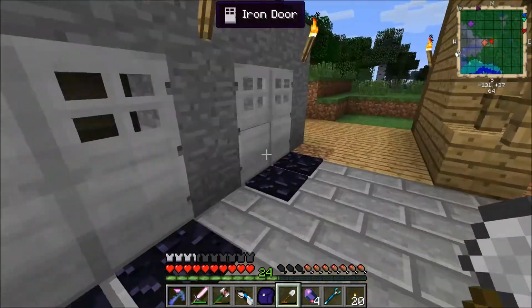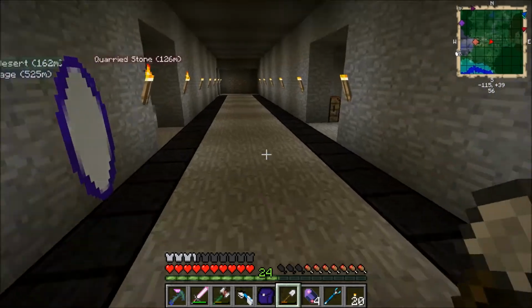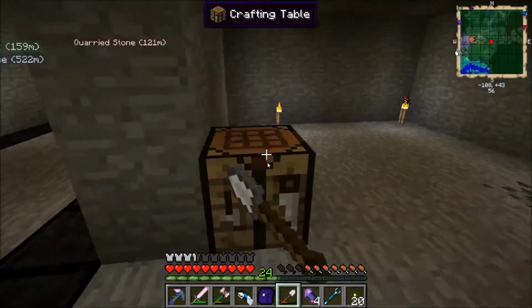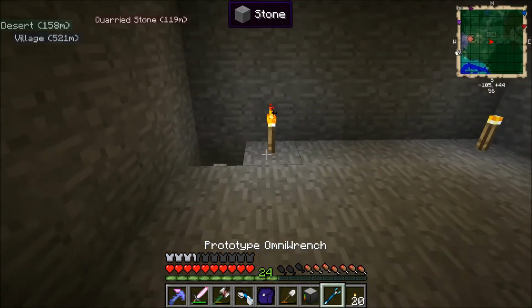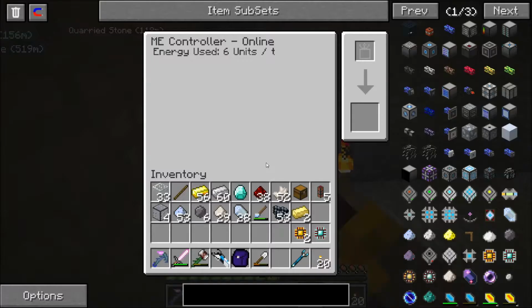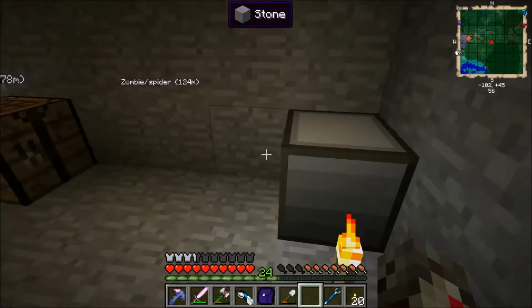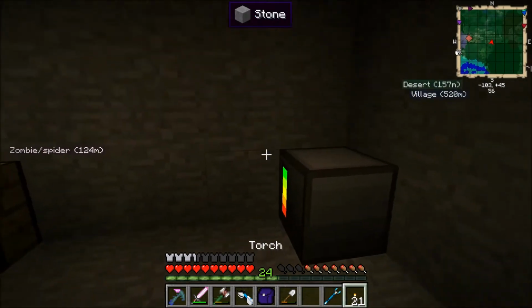Just that easy. So basic processors use gold, advanced processors use diamond, and the recipe is exactly the same for both of those. So, flux crystals in the middle, do that, and iron on the side, and that's going to give us our ME controller. Alright, so what we're going to do that, and you'll see this gets powered immediately, and you right click on it, it'll say it's online. And that is the basic start of our applied energistics setup.